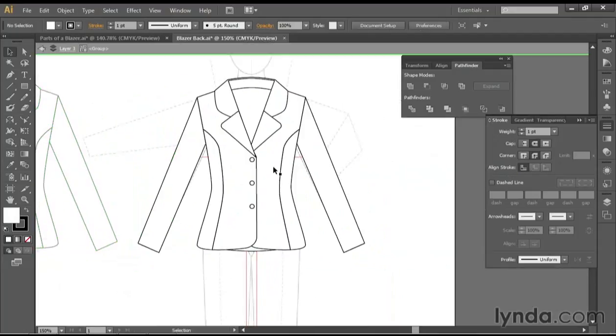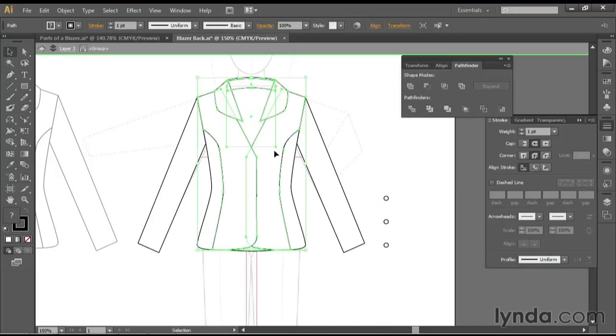We'll double-click to go into isolation mode and start by deleting the elements we don't need. Let's take the buttons and move them out of the way. And then we are going to delete the lapels because we don't need them on the back. Now what we need to do is unite the two front pieces with the collar. So we're going to drag from the top straight down, making sure not to get either of the side pieces. I'm only dragging down about this far, just far enough to get all of the top pieces and the two sides of the jacket.